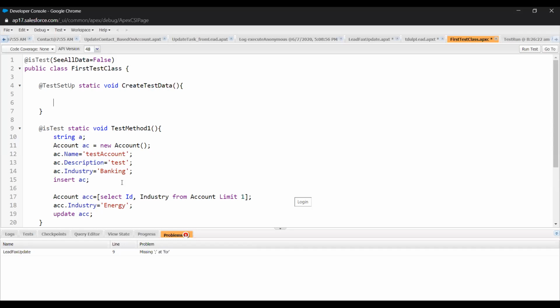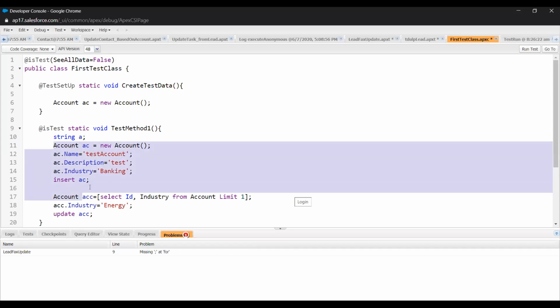So I mean the same data I will put here.